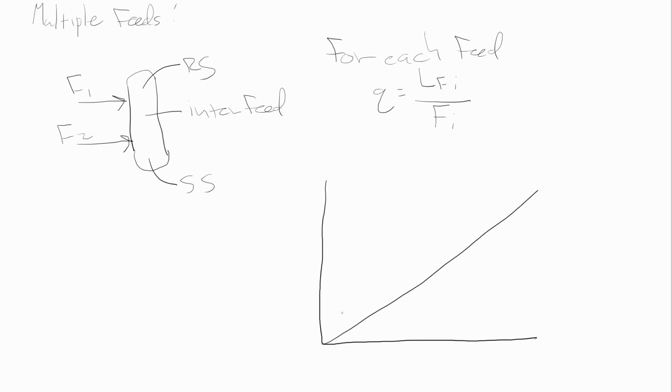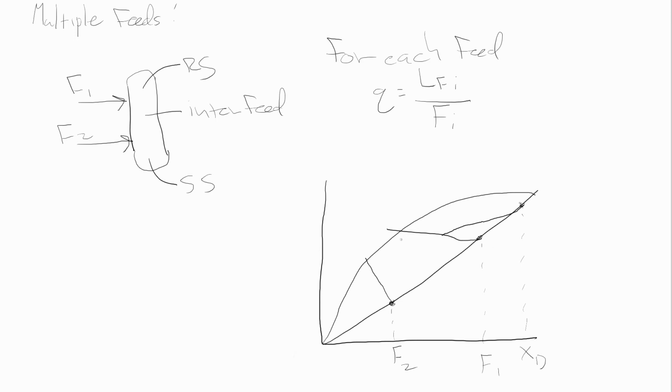And we draw the Q lines just as we have before, from the slope that we get, and intersecting the 45-degree line at, in this case, F2 over here and F1 over here. And so we can draw on those Q lines, whatever their slope may be. And then we draw on the rectifying section operating line at XD, based on the slope given by the reflux ratio.